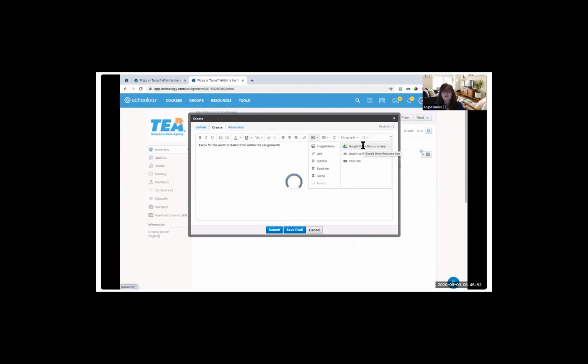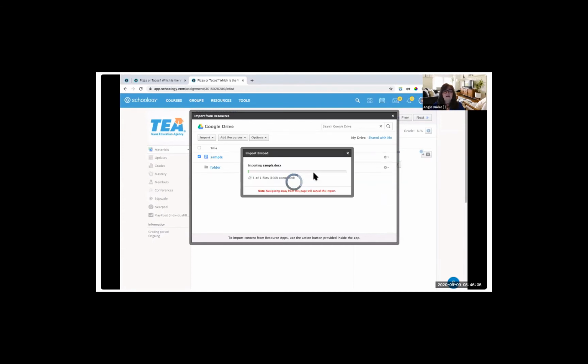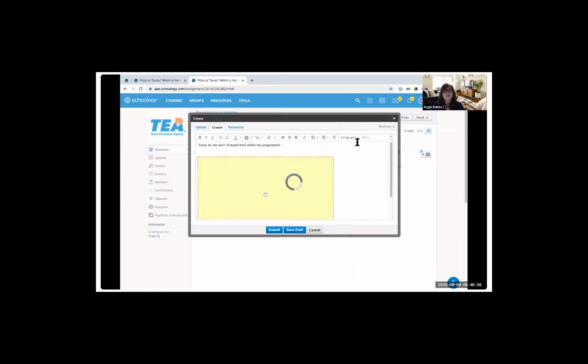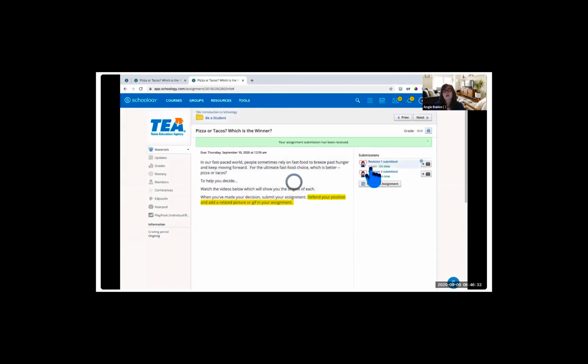Okay, so your students can access their Google Drive or their OneDrive, and they can bring in any kind of content at all that's inside there. I don't know what that is, but we'll just go ahead and add it. And they can import it as a link, or they can even embed it inside the assignment. I can go in as a student and insert an image or a picture, even a YouTube video. So I'm just hoping that's a picture of a taco. I don't know if it is or not. So now we can kind of see what that looks like. And so that's another way that our students can submit those assignments. So Angela Learner now has submitted 2 assignments.